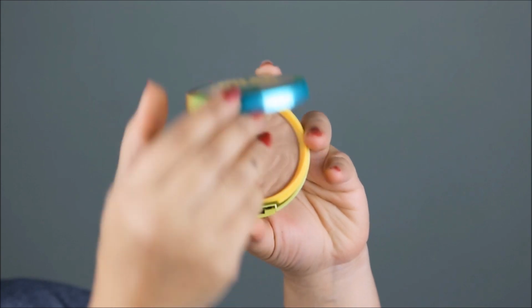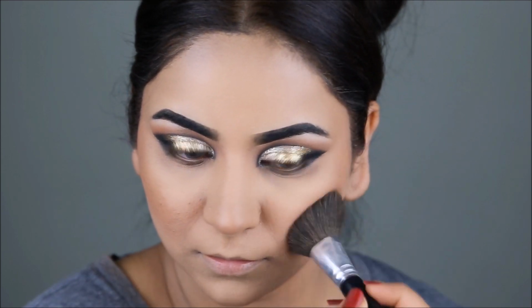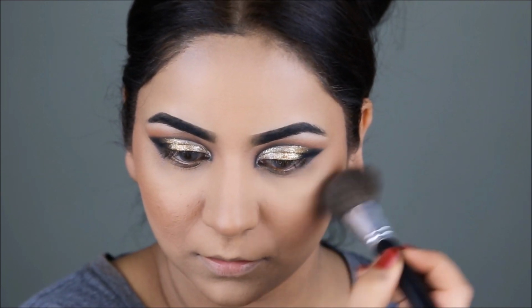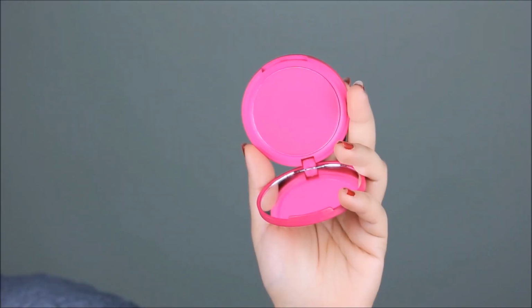Using this butter bronzer from Physicians Formula, I'm going to bring back some warmth in my face because it's looking too pale now. So I'm going to be bronzing my face with this. And for blush, I'm going to be using the Sigma Aura powder in pink.